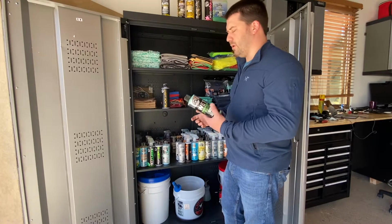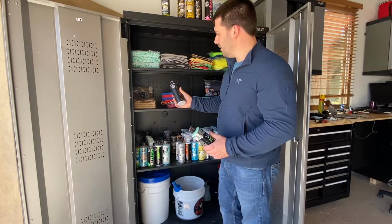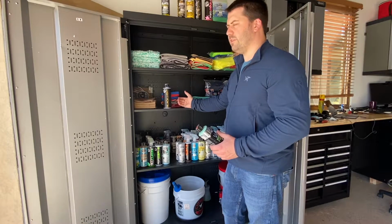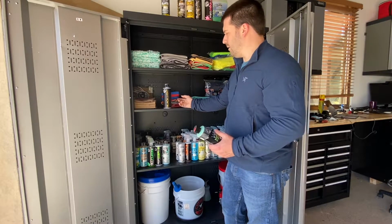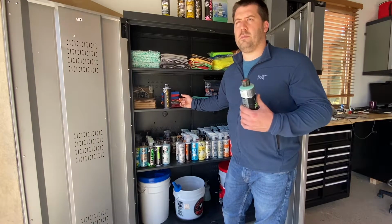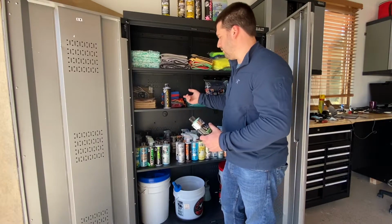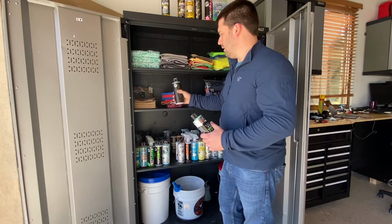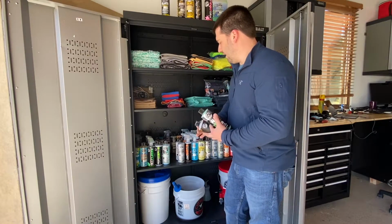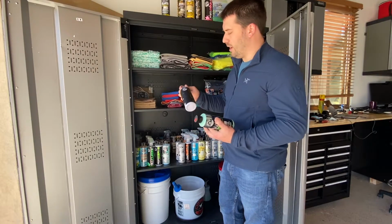I've tried it before. I don't see much difference. This is a black specific glaze and sealant. I've used that in the past too. It was fine. I don't think that it did anything to make my black better than using Jet Seal or a different product. I don't know that I would continue to get this in the future, because something like Jet Seal, which is a normal sealant, I can use on all of my cars, where this is black specific.